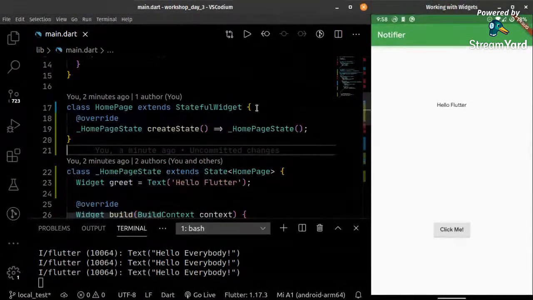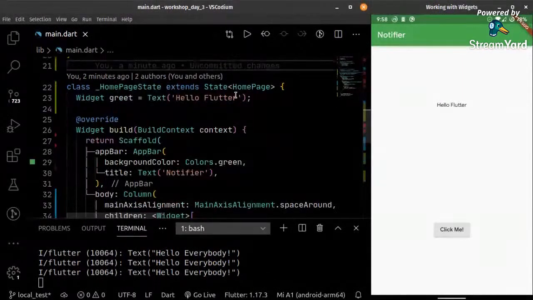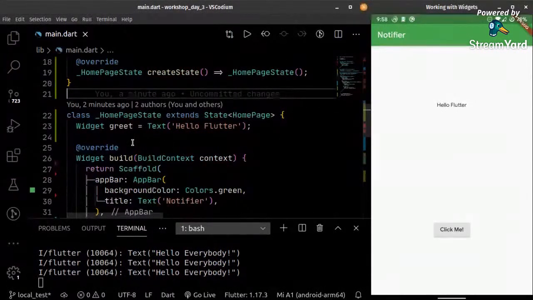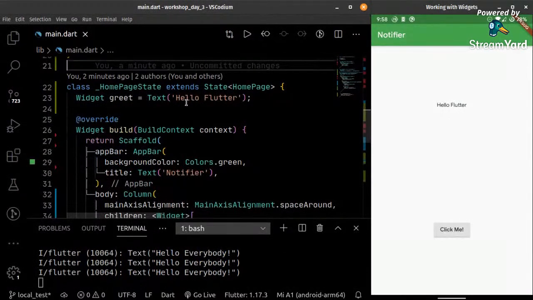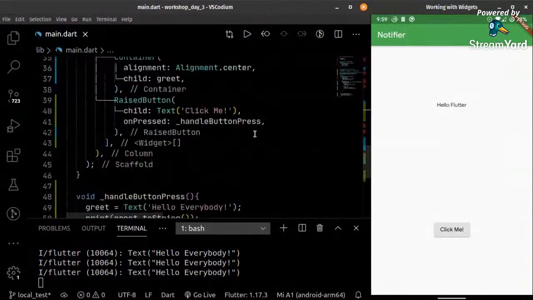This stateful widget can change its appearance, but each of the state objects that we see here is dependent upon each of the state variable snapshots. So for some value we have some state object, and for some different value of the state variable we have another object of the state class. So you can see that.